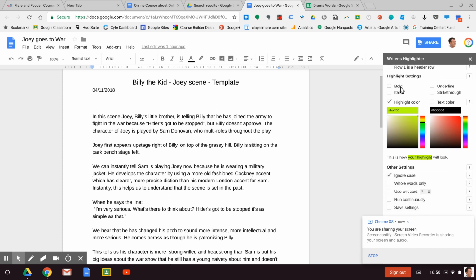Then you have some choices about the colors that you wanted to highlight in. You could choose just to bold the terminology that you're looking for, or underline it, or put it into a different color, whatever you want. I'm just going to highlight it in this fairly garish green. You have a few more, let's get rid of that box, a few more settings here. You can ignore the case, you can use wildcards, you can run it continuously, so as you're typing it's highlighting the keywords as you're using them. That's fine, although it can slow the thing down if you've got a particularly long list.